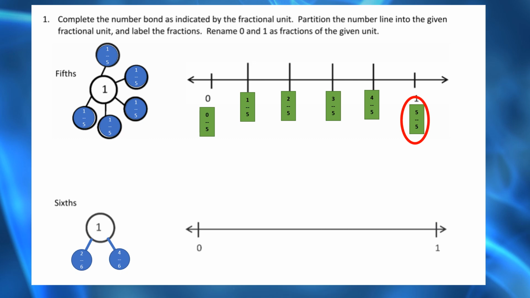Also, I forgot to mention that you need to circle 5/5 because 5/5 is equal to 1 whole. You're going to need this for one of your questions in the homework because one question is going to ask you to circle all of the fractions that are equal to 1 whole. So once we get to 1 whole for each one of these number lines that we're doing, you need to go ahead and circle the fraction that's the same as 1.